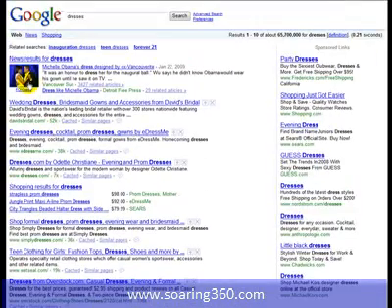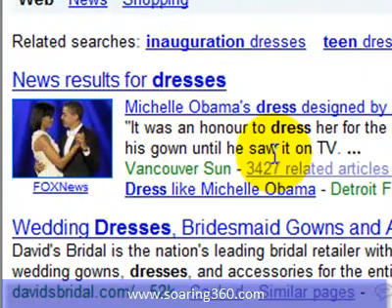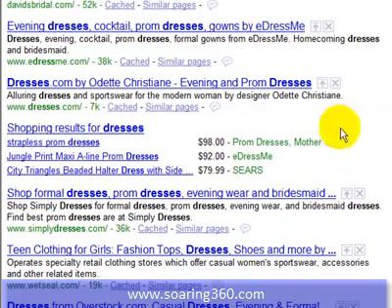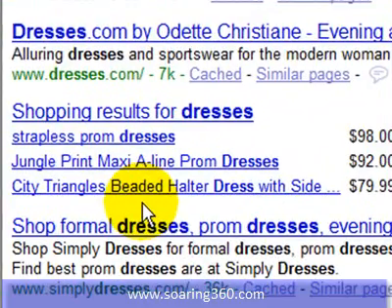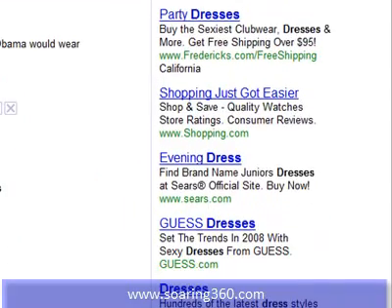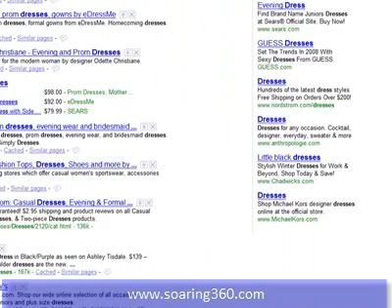Also on this page we can find some images, and this looks like it may even be a video of the Obamas, as well as embedded here on the page is Google Base, which allows for a shopping component. It replaces Froogle. But again, if you have a product, you're going to want to put it into Google Base and list it there along with however you describe the dress or the item that you're selling, with its price and what store you are. That way you have a chance to come up within the Google search engine.